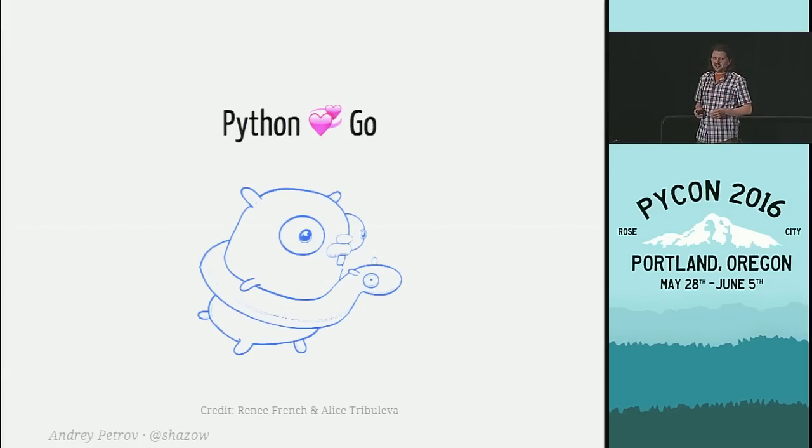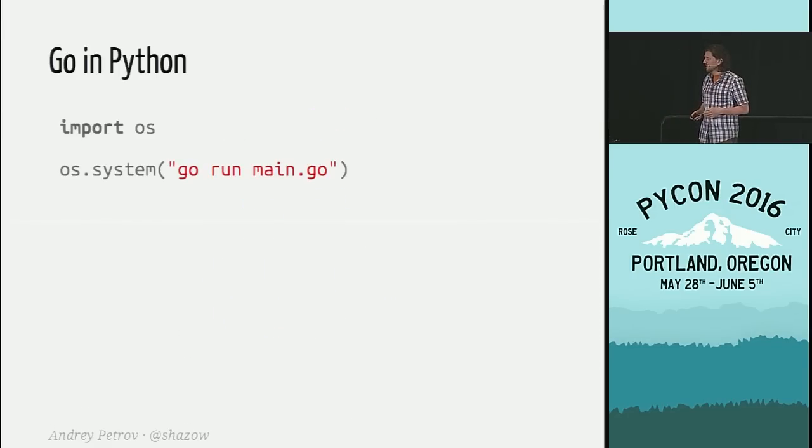So hypothetically, if you wanted for some reason to run Go from Python, maybe you have some code that a coworker already wrote in Go and it's really complicated and you want to rewrite it in Python, or it's fast or something, and you want to run it from your Python code. This is how you do it. And that's it. Thank you.